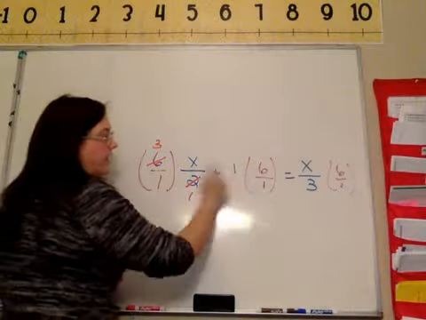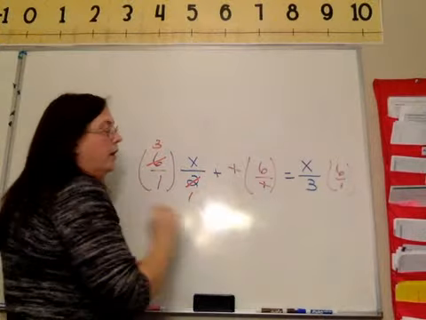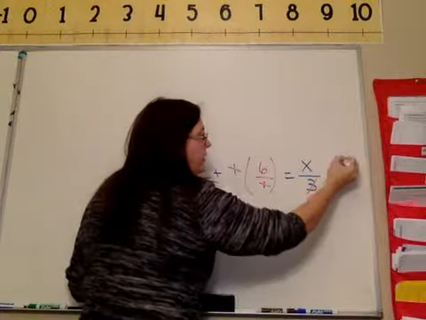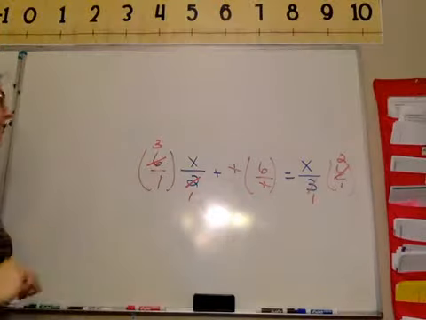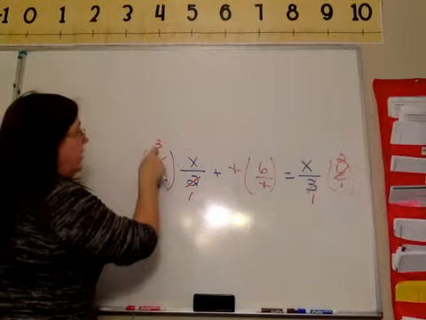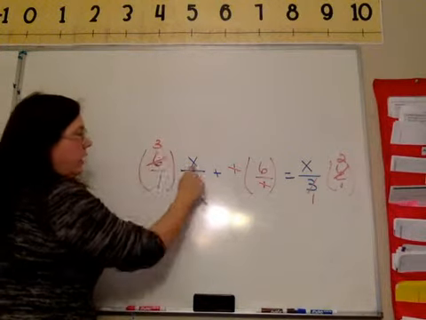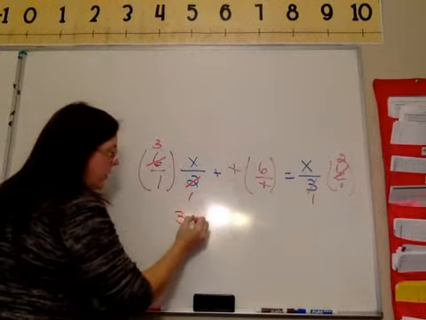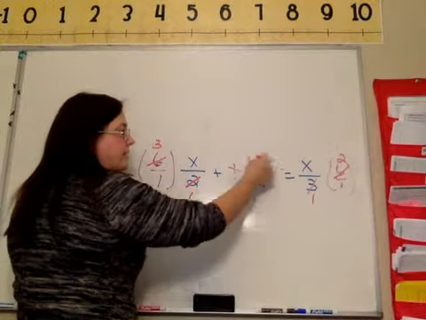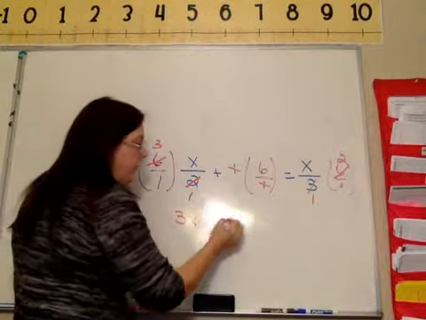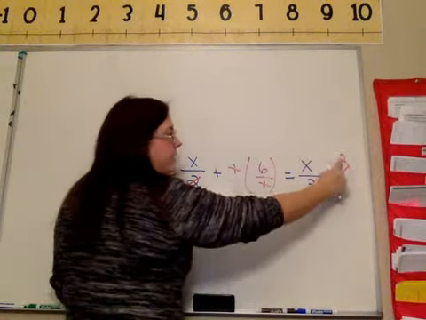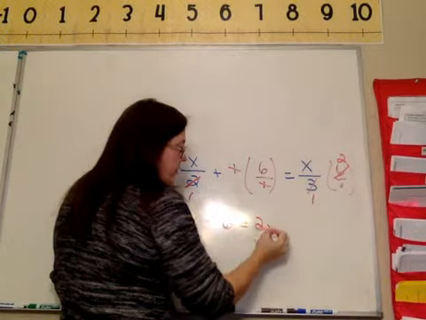And you can cross your ones out. Are they going to help you? And then over here, 3 goes into itself 1 time. 3 goes into 6 twice. Nothing else I can do there. Now let's just clean it up a little bit so we can work with it and make sure we don't lose anything. 3 on this one, and x. 3x. Plus. Nothing here left, just my 6 left up here. My equal sign. And on this side, we have our x times 2. 2x.